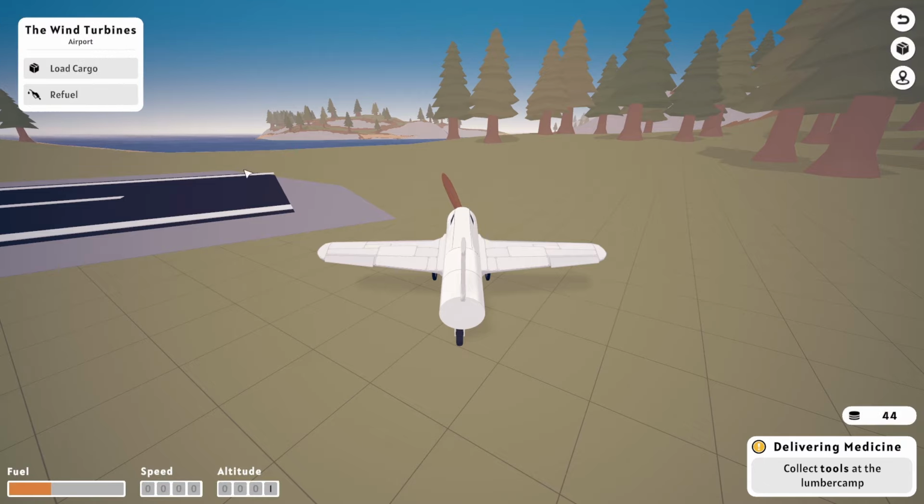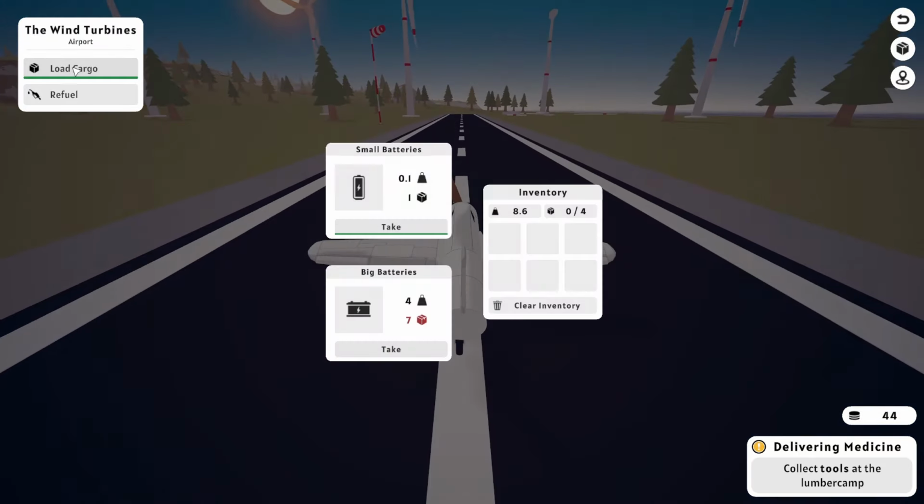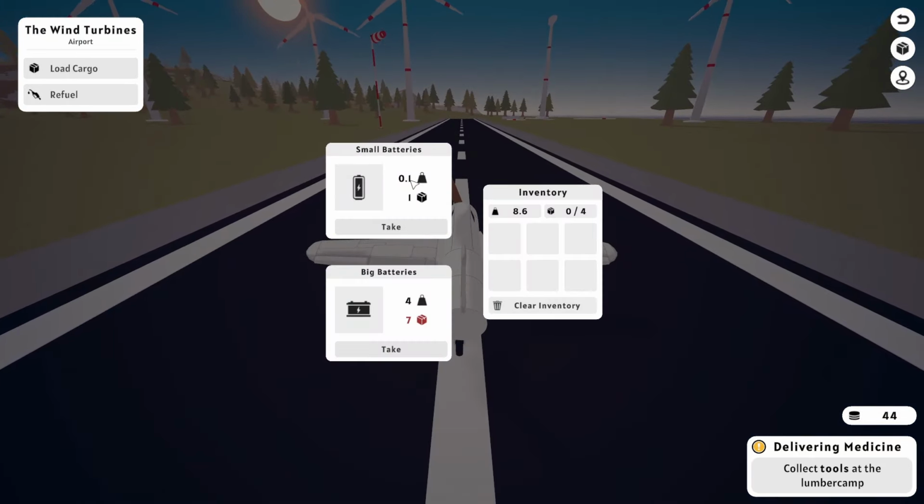I feel this game, it's exhausting. Good grief. Right, okay, so let's reset and repair at this airport. Okay, what have they got here? Small batteries. Yeah, we can't pick up big batteries, so there's no point taking those.